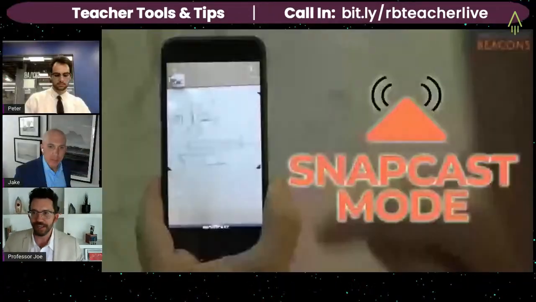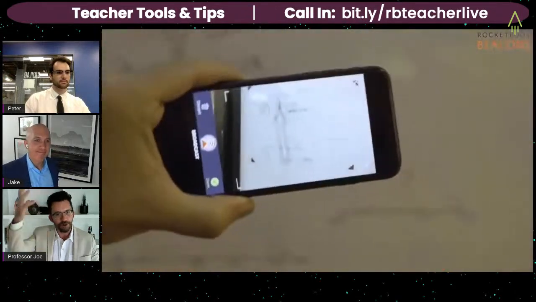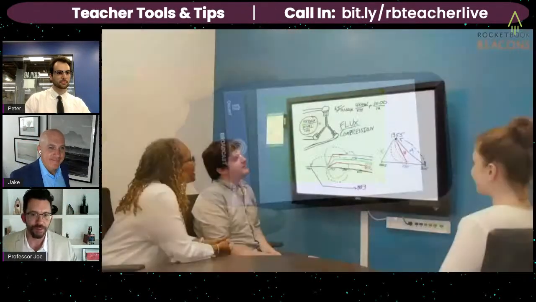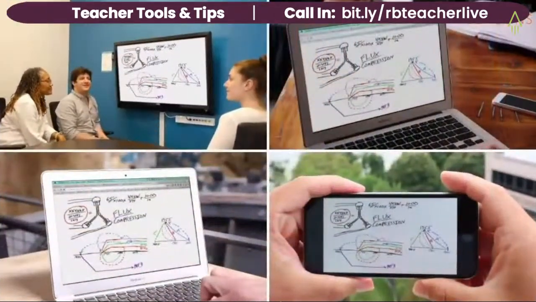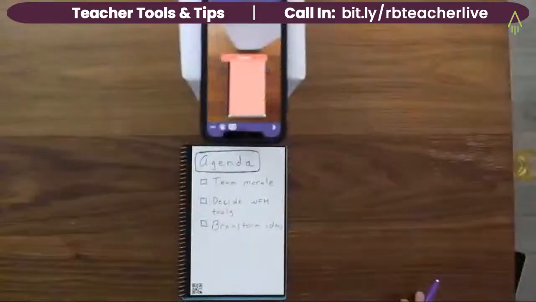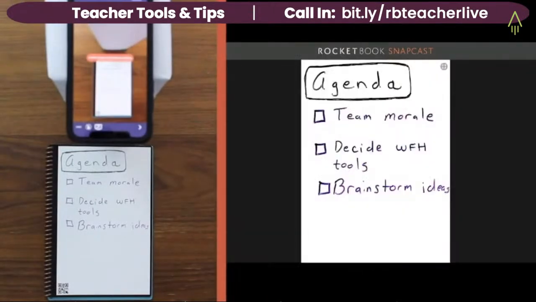If anyone's ever been writing on a whiteboard and wishes they could just share it with somebody who isn't in the room, maybe they're just on the phone or something like that, you can enable Snapcast mode. So every time you scan in your whiteboard, it updates a web page. You just share that link with any friend, and they can follow along, kind of like a Zoom or a Google Hangout for your whiteboard. Every time you hold up your phone to scan it in, boom, it updates pretty much in real time. And then you can write and update, and people can keep following along in real time. It's super dynamic and cool.